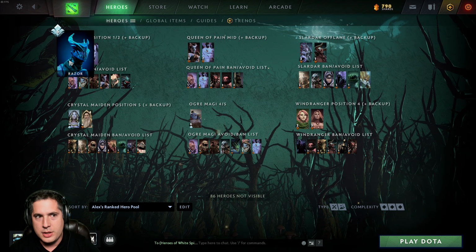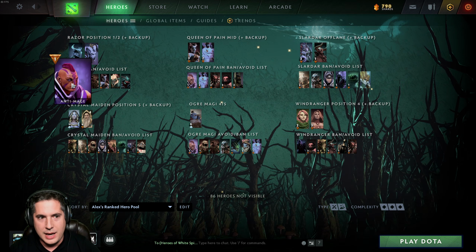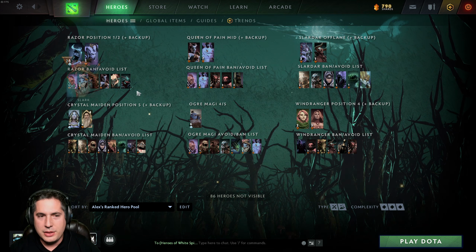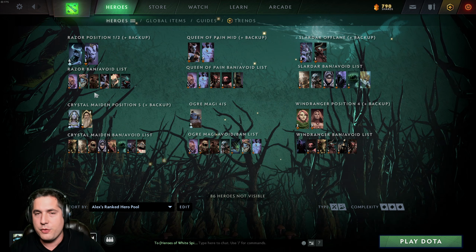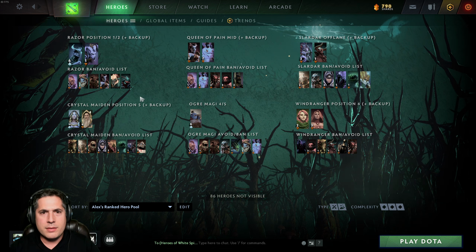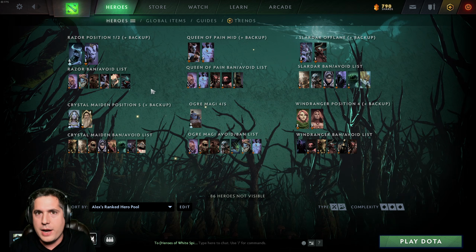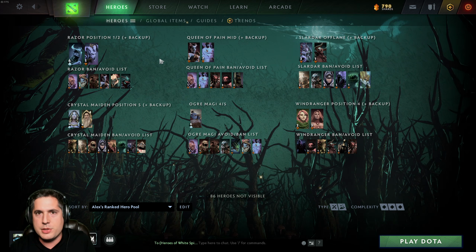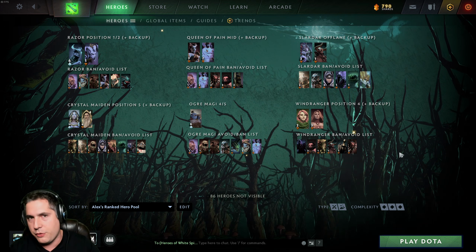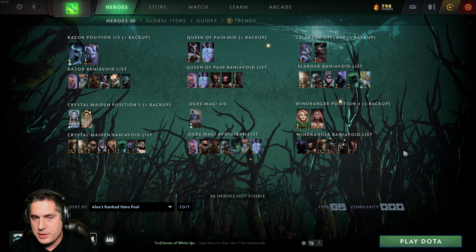So if I'm going Razor in my position 1 or 2, I know not to pick Razor if I'm against an Anti-Mage, a Slark, a Chaos Knight, a Queen, and there's a lot of things that these heroes have in common. First of all, they're common in my MMR bracket, and they will break Static Link. The reason why I'm telling you this is because it's very important that you are able to quickly identify during ranked whether or not your hero is effective at the given pick. If you're picking supports, you're the first pick, so it doesn't really affect you too much. It's usually the position 1s and 2s that have to be responsive to the draft.